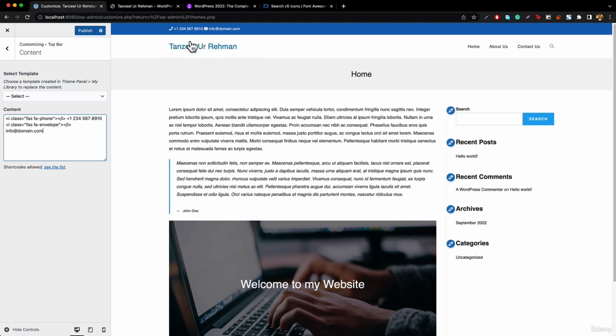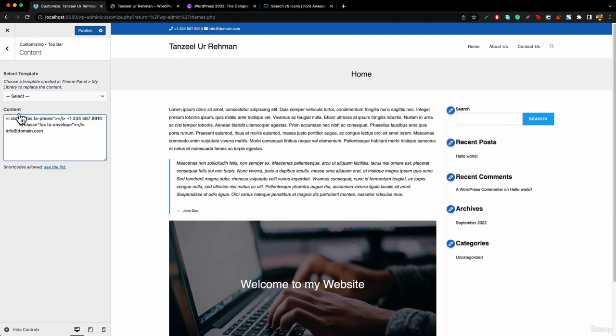All right. So now here what we want to do is that we want to give much more spacing in between the envelope icon and the phone number. So let's just go ahead and let's give space. So if I just give this space, you can see that when I'm giving the space is not being given. No matter how much space I give, this is not being given. So why is that? The reason is because this is being interpreted as the HTML, and inside the HTML, no matter how many spaces you give, that is going to be converted as in a one single space.